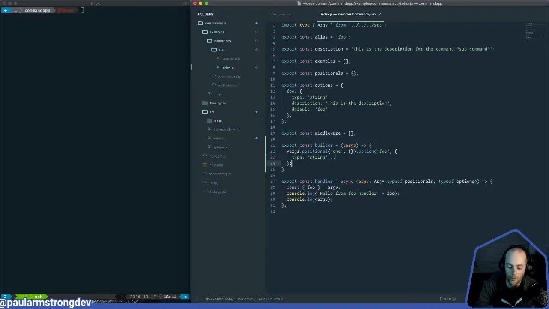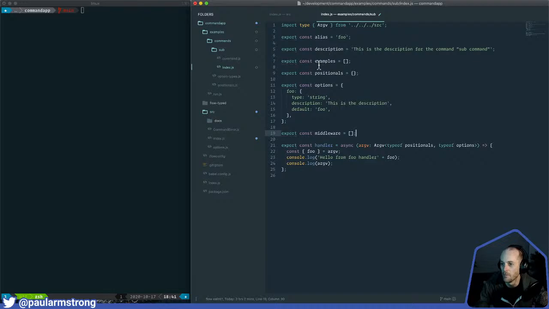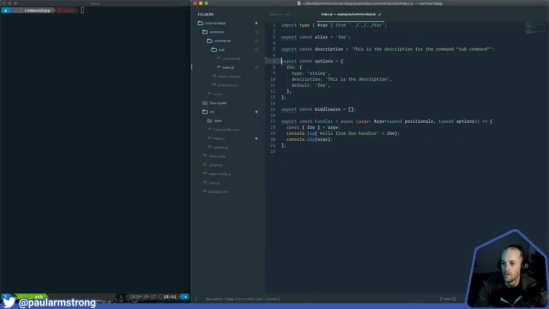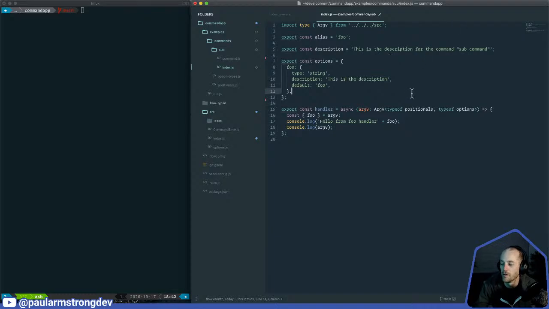And then furthermore, you can do .middleware. So you end up with this old jQuery chaining style pattern, and it's fine. It's just tougher to read, I think, and gives too many options and gets confusing. So we just do away with that, and we define them individually. You can just completely leave them out too, and that'll be fine. So I'm actually going to remove them from this command here.